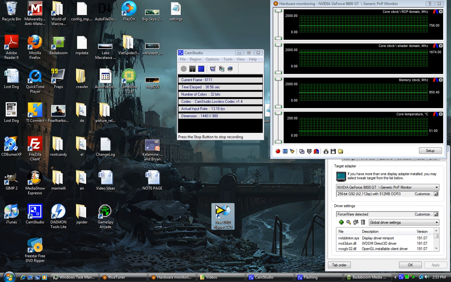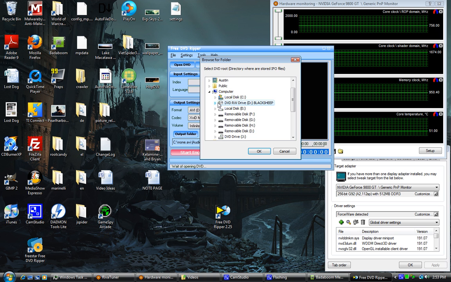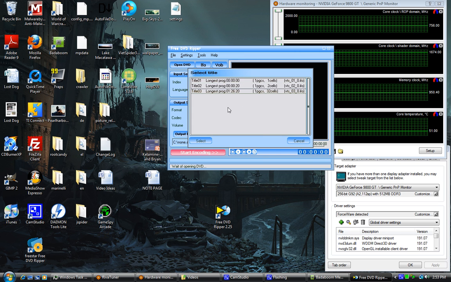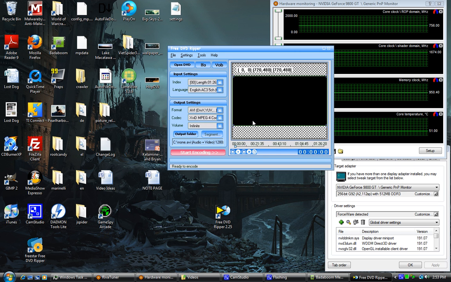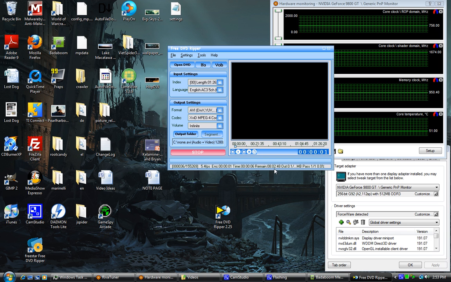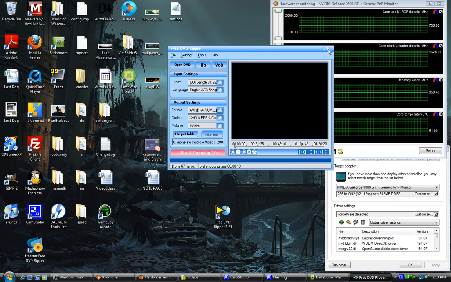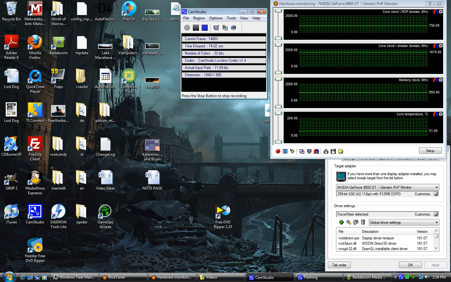So here we go. First, I'm going to show you an example of a DVD ripper that takes a long time. These will run at like 6-7 frames per second, so it can take up to 6 hours to encode one video on one core. I'm going to use a DVD called Black Sheep, which is a pretty funny movie. I'm going to transcode at 720p. And see, this can take like 8 hours to do, and no one wants to wait 8 hours for a movie to encode, so.